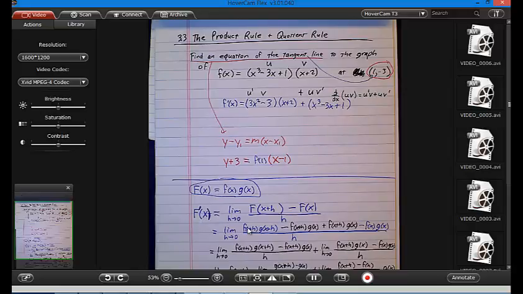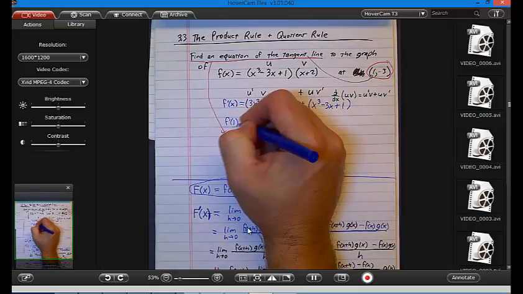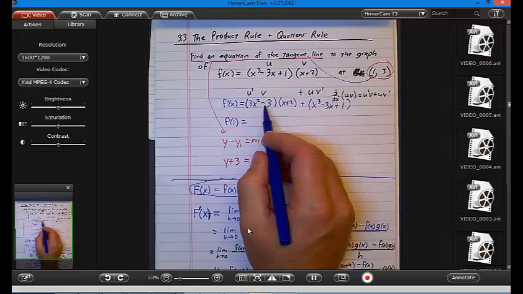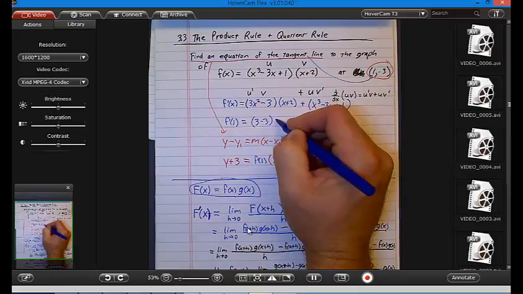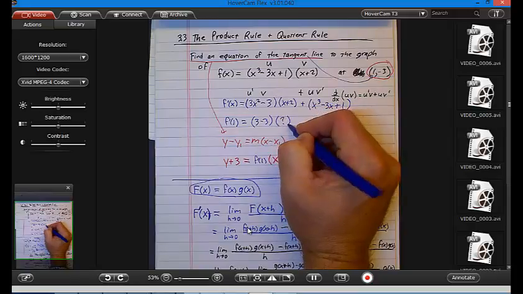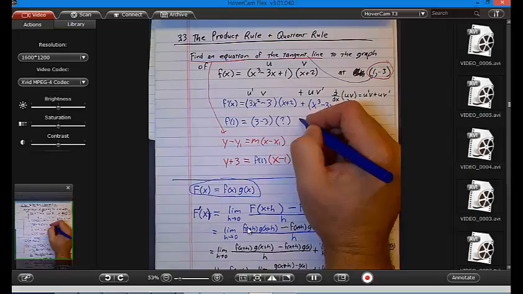And 1's a nice number. I mean, look at what you get. You get 3 minus 3 times whatever, because once you get 3 minus 3, that's 0. Plus, and over here, what do I get? I get 1 minus 3 plus 1. So what's 1 minus 3 plus 1? Times 1. So I'm just getting negative 1, is that right? Negative 1.